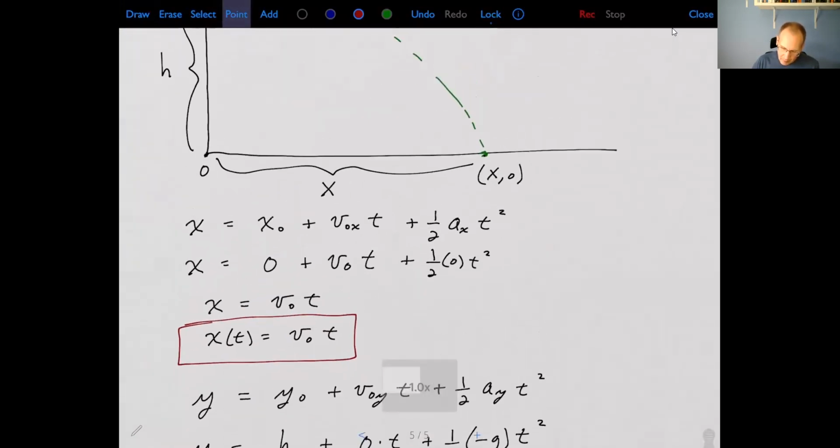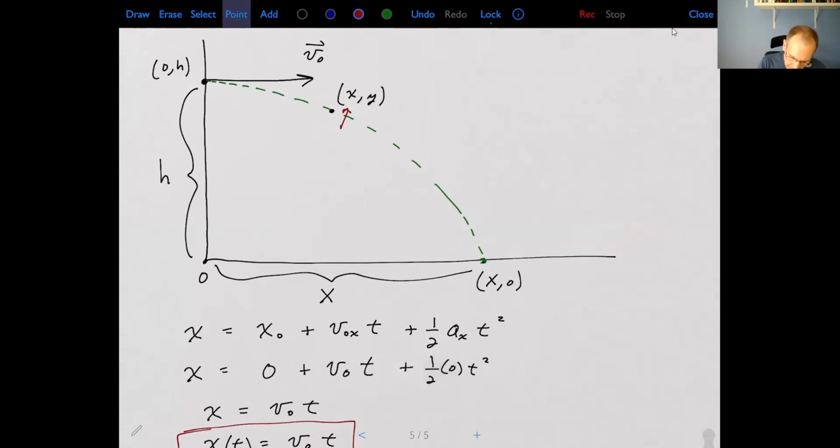All right, now there's one more thing we can get out of this. When the object leaves the gun, at time 0, and then when it hits the ground, this time here is really the time of flight of the object. It's the time that the object is in the air, from when it leaves the gun to when it hits the surface. Well, we can calculate that using the formula we just found for the Y position. Because when the object hits the ground, or hits the lab bench in our case, what is the Y position? Well, it's got to be Y equals 0.